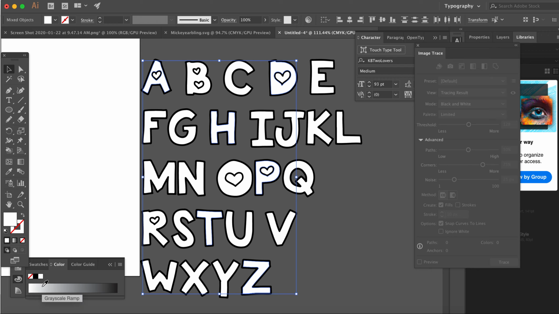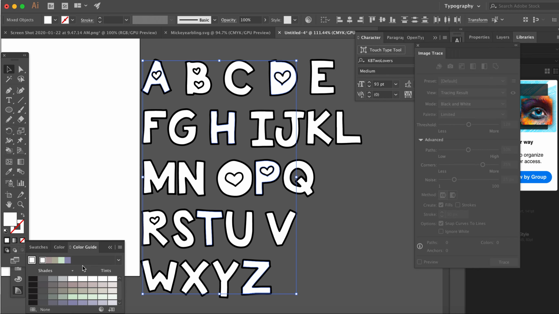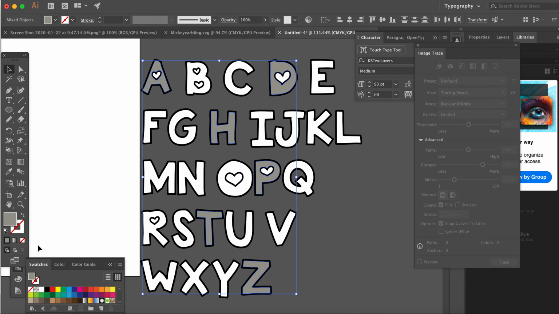Of course, I traced it in black and white, and I wanted to trace it in color. Can I change these? These are all grayscale, no? Yeah, they're grayscale. Okay, well, I can use my swatches, so that's what we'll do. When we change them into colors, we'll be able to hopefully change them into different colors. So I'm going to change these ones into pink.